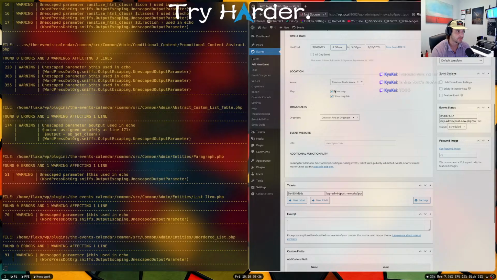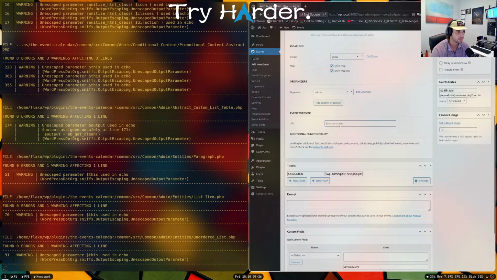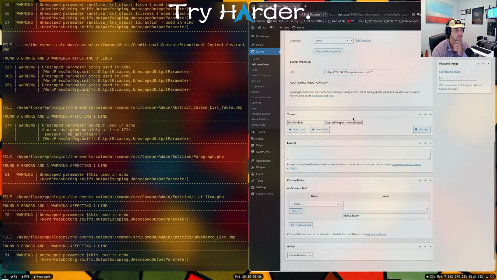Create or find a venue. Okay, so it's doing that correctly. Organizer, admin. Point 1, comma a equals apples equal a script. We'll just see if that stuff goes through.